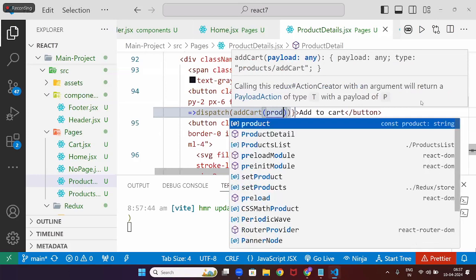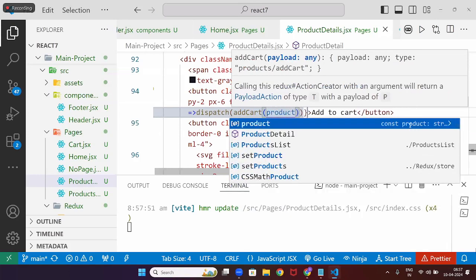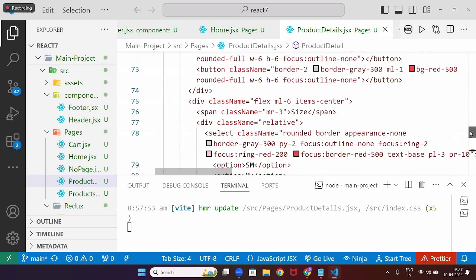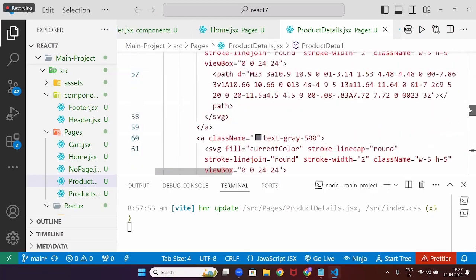That particular item is nothing but product. Right or not? Now, sir, here you need to print each and everything.